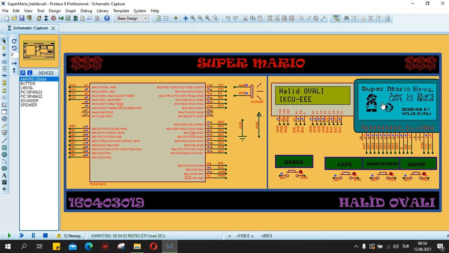Now I'm going to let the boss defeat Mario and show the other endgame animation. In order not to keep you waiting, I rewound this part a bit and passed it to the fighting part. When the boss defeats Mario, the boss victory celebration comes. Then we come across an animation showing the princess and the boss getting married. The game ends here and we return to the main menu again.